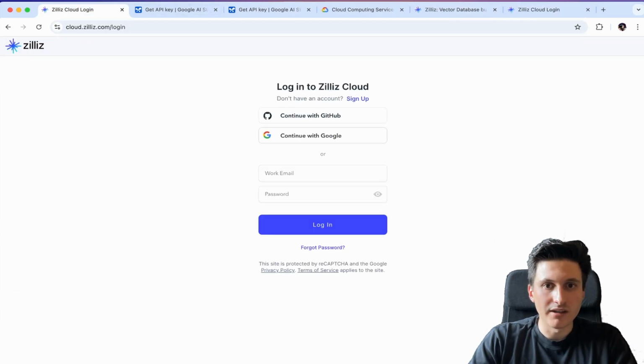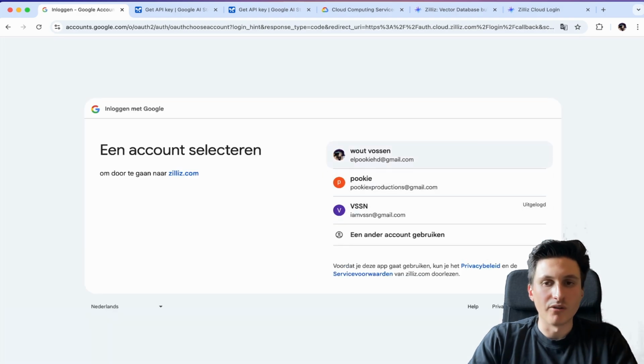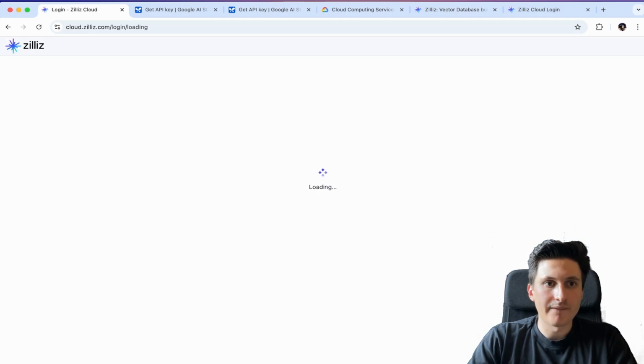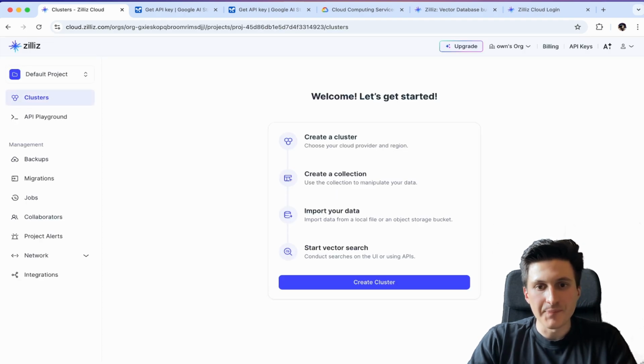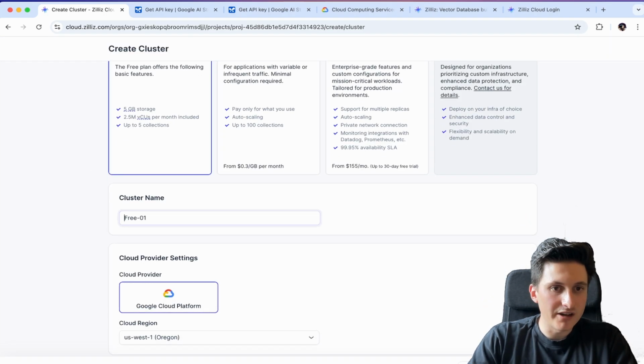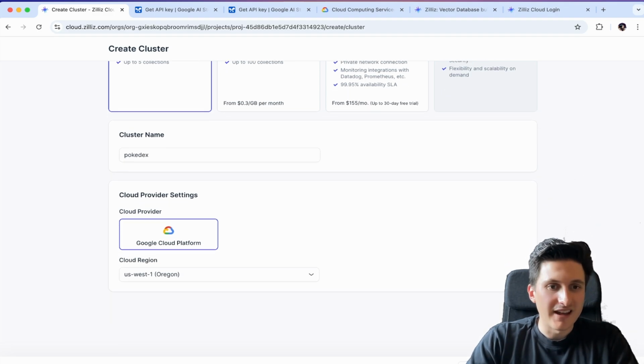Click login. We are also going to log in with our Google account. Okay, what you then need to do is create a cluster. We can do a free tier. We are going to name the cluster Pokédex, and we are going to choose the Google Cloud provider.